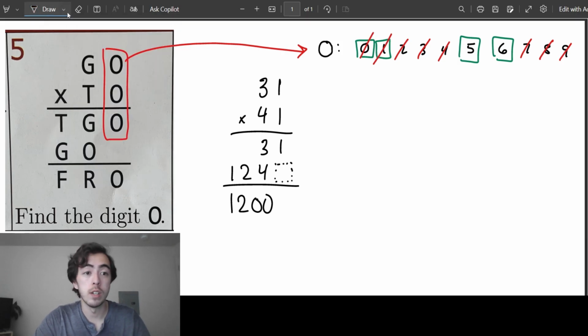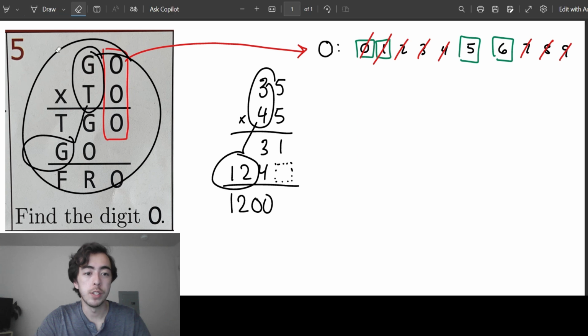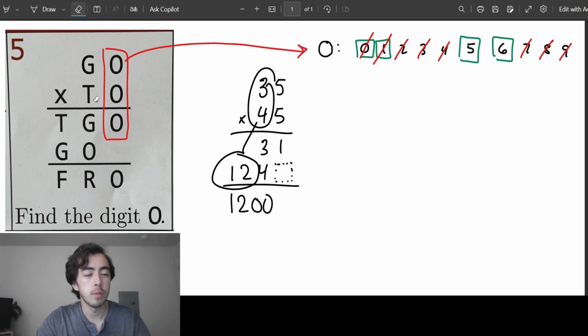So now we are on to the 5, and hopefully we can find some kind of answer here. Another thing that I just noticed is that when I did G times T, that number went there. The 3 times the 4 got a 12. And in the original problem, G times T is just giving me G and no thousands place essentially. So that tells me that either one of them is 1, I think.